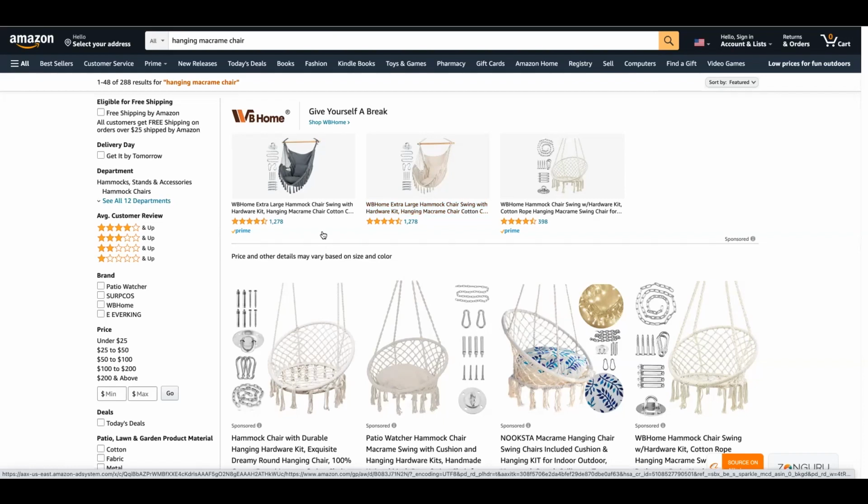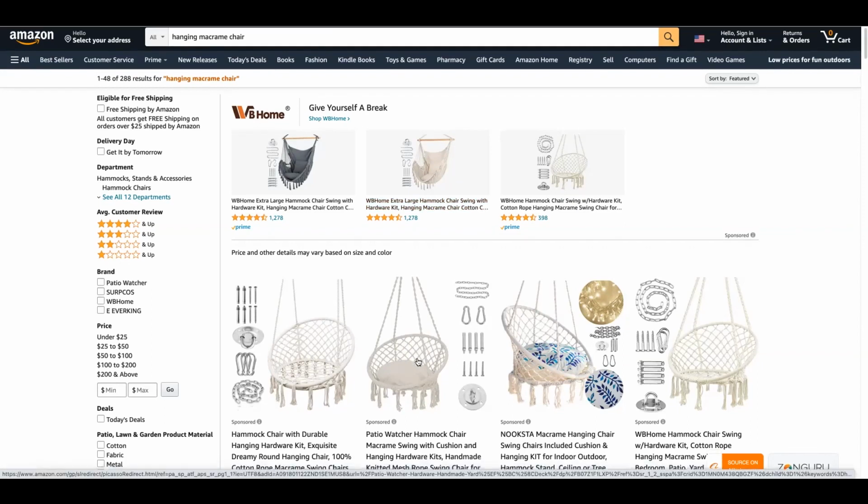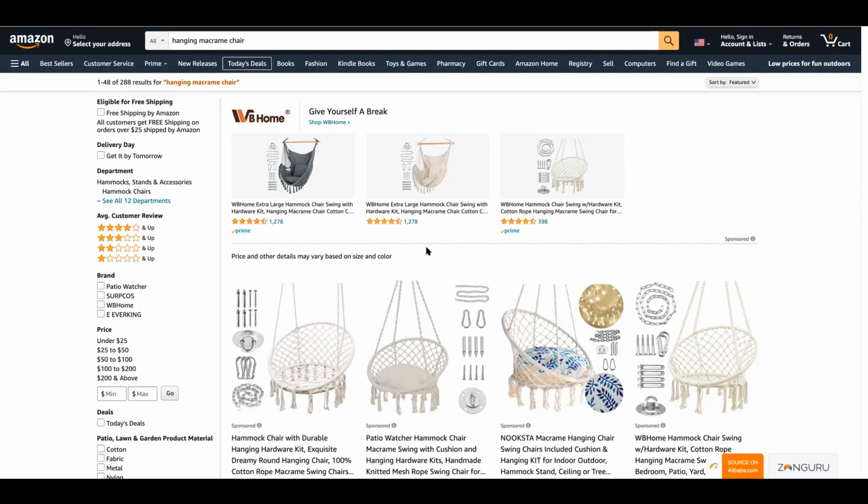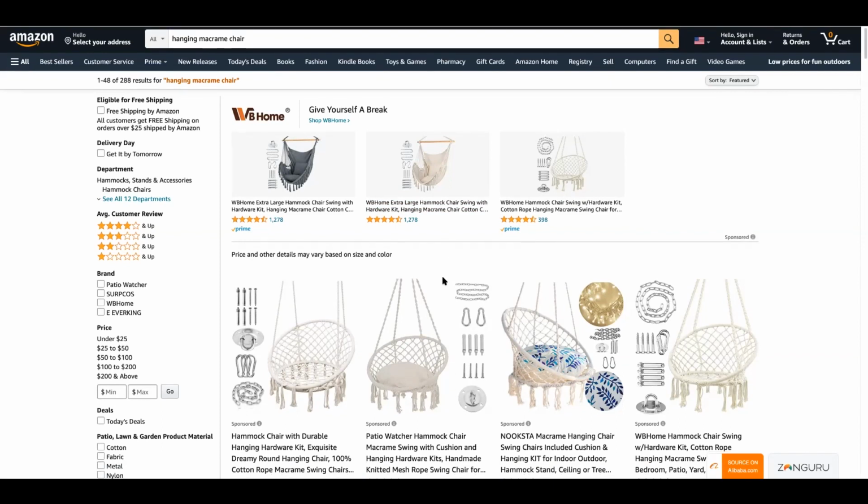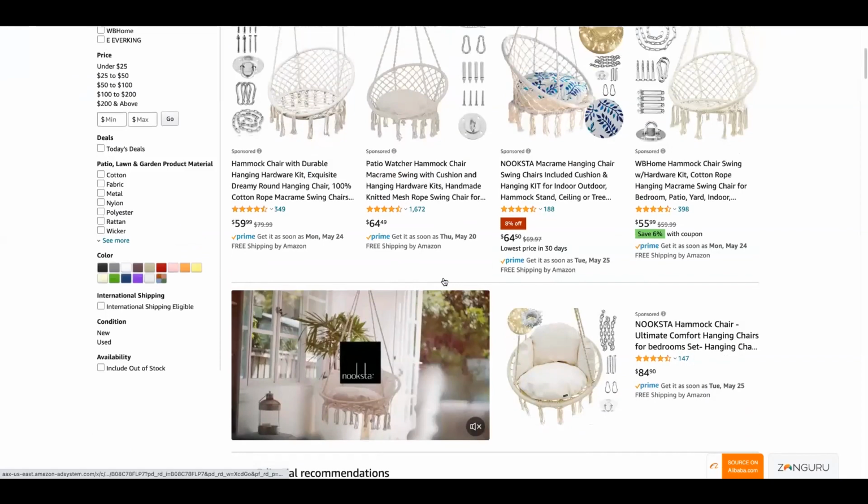So it's pretty crazy to see, but this is a product here on Amazon, right? This is a typical good private label product to sell on Amazon. This is called a hanging macrame chair. Macrame, if you don't know what it is, it's this kind of rope style effect on these chairs. So it's a much more specific type of product for a specific audience. And of course, there's definitely ways that you can differentiate it.